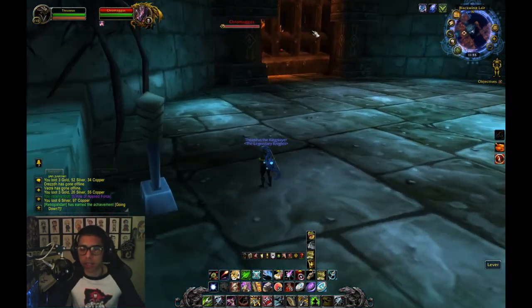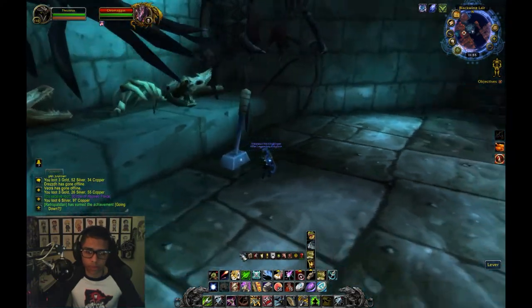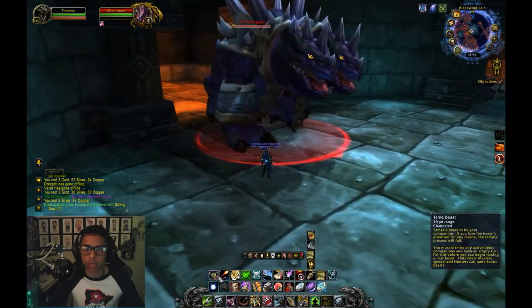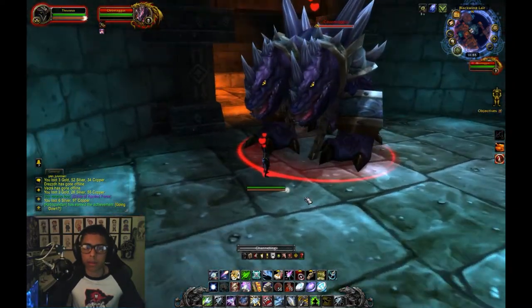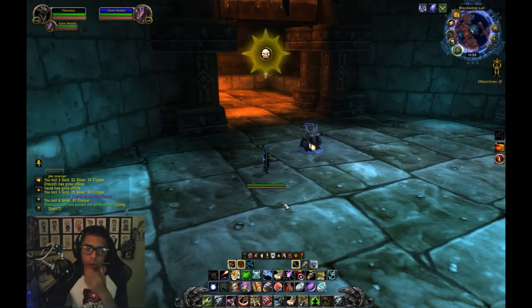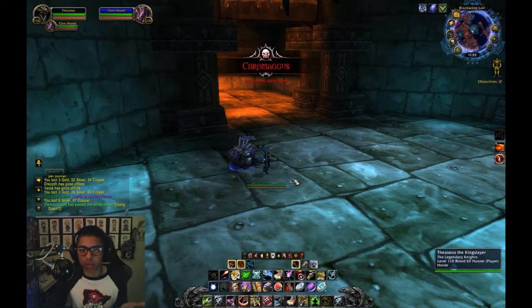And so in order to get him out, you're going to pull this lever, and now we can tame him. There he goes. Let's tame him, guys. Bam! And that is how you get Chromaggus.